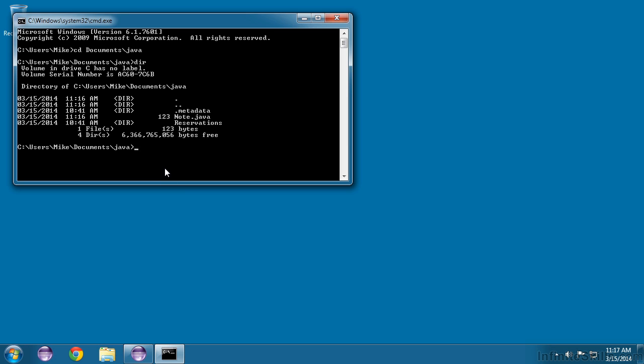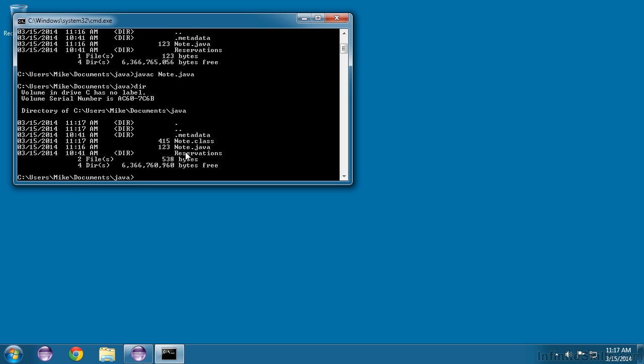So now we compile it, and we do that by executing the javac command, for Java compiler, and then the name of the file we are compiling, which is Note.java. Press enter, and you should just get your prompt back. If you didn't get anything else back, that means it compiled successfully. If we look inside that directory, we can see that now we have a file called Note.class. So that's the compiled version of your Java file.